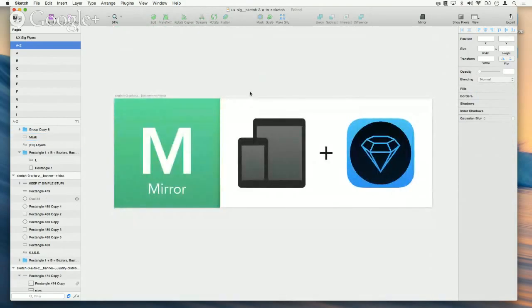Mirror, this is the coolest thing. I know there are a lot of apps that do this in some capacity, like Skala Preview or something like that. This is natively built into Sketch, but on iOS you have to download a separate app that's about $5. If you want it, I can give you my affiliate link. If you buy it, I get about 20 cents.